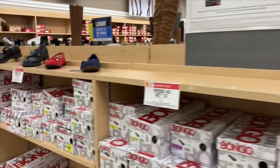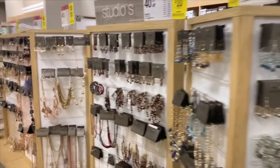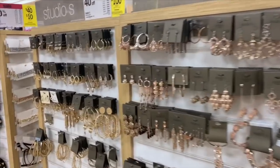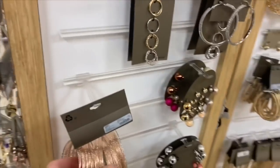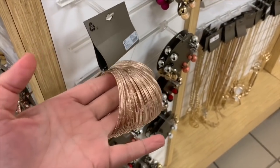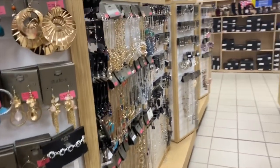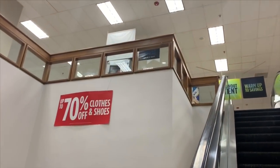My son Swaleh was going crazy after all the toys, just like all the kids always do. So that's always a bummer when you either have to hear them cry it out in the store and just go on with them crying, or you end up spending $10 to $20 on a toy that they play with once and never look at again. So I had to let him cry here and get him out of the store, because I know once that toy goes home, one day he'll play with it and that'll be it.